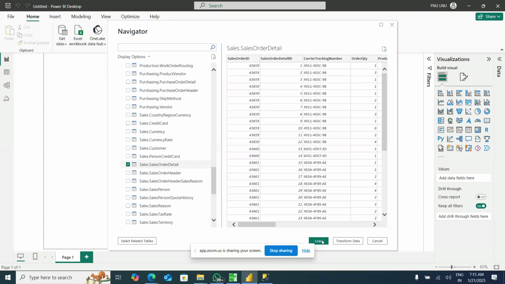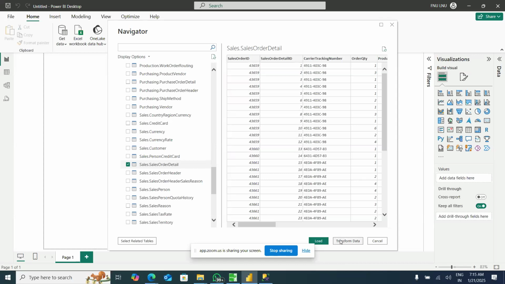Once that is done, I'll have two options, either to load the data or to transform the data. When you click on load, the data will be directly loaded into Power BI Desktop.